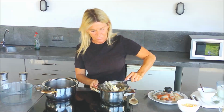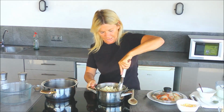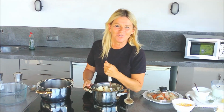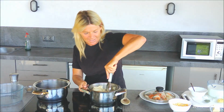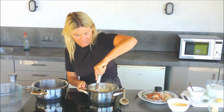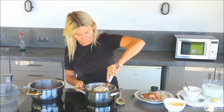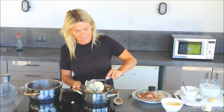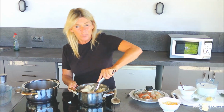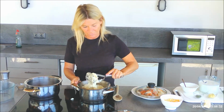Need to make sure this is really nicely smoothly mashed, and then we've got some grated cheese there as well to sprinkle on the top of the potato when we finish putting the pie together. Important to get the right quality of potatoes for mash as well. So Maris Piper are usually pretty good, or King Edwards are usually pretty good.